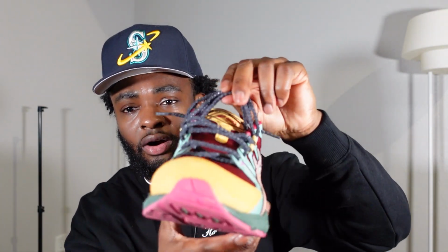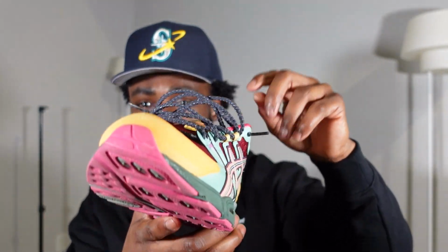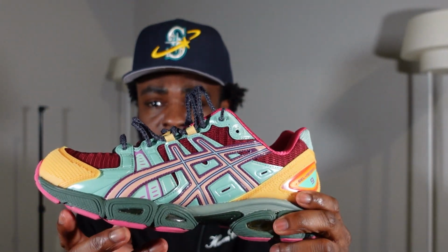Again, I went with a size 9, which I typically think I should start buying 9.5s, but the reason I go with a size 9 is because I loose tie all my sneakers. I do this to all my sneakers. I don't know why or when I started doing this, but all my sneakers are like this. I just like the way it looks, the aesthetic of it, I don't know. But I think that's the reason why I go with a 9, because if I did this with a 9.5, I will probably be flopping in and out of the shoe. And then with the size 9, since it's a little bit tight, I could still do this without, you know, slipping and sliding out of my shoe.